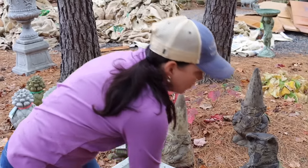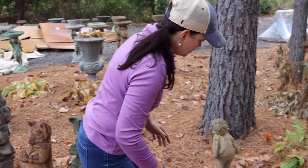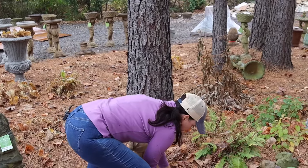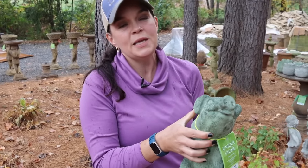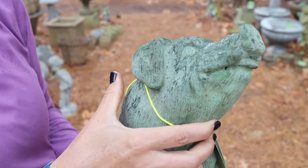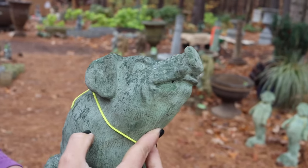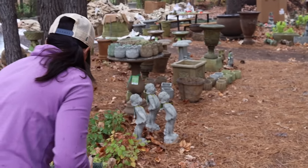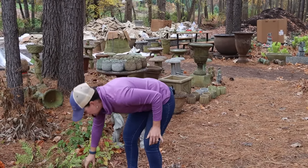And then, of course, we had to do more pigs, right? I tell you, the names on these things. Elvis Pigsley. So here we have Elvis Pigsley, and Elvis Pigsley has got some personality. Would be a cute little accompaniment to go with Babe. So he's just sitting back on his haunches, looking up to the sky, accepting this rain, and very happy that we're having rain. And then we have Millie and Molly.